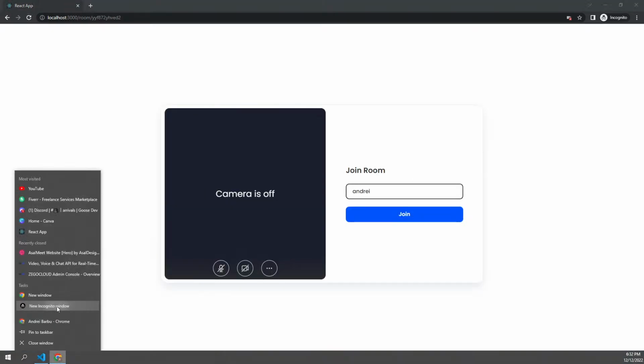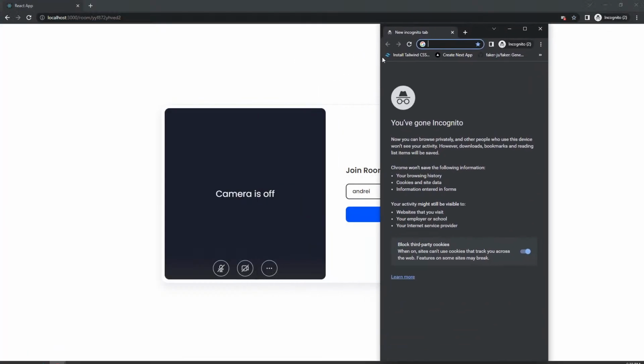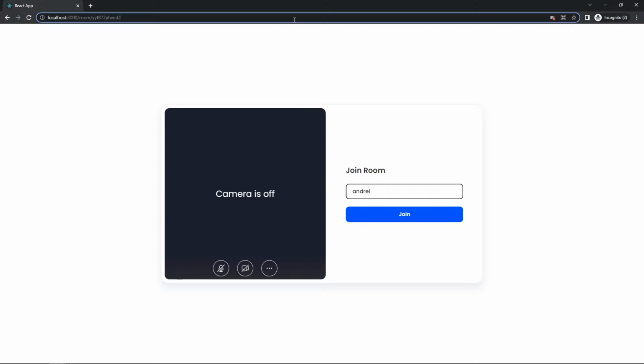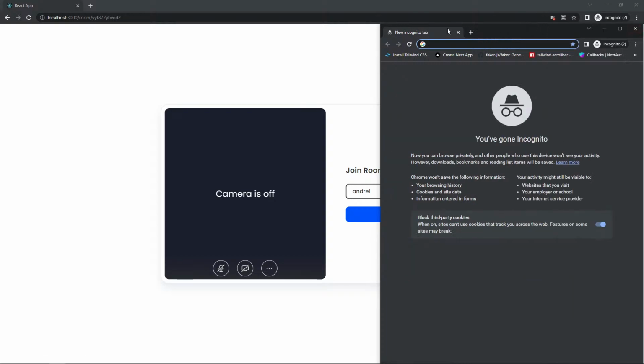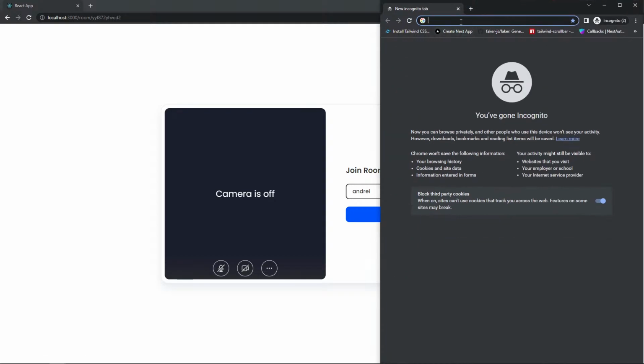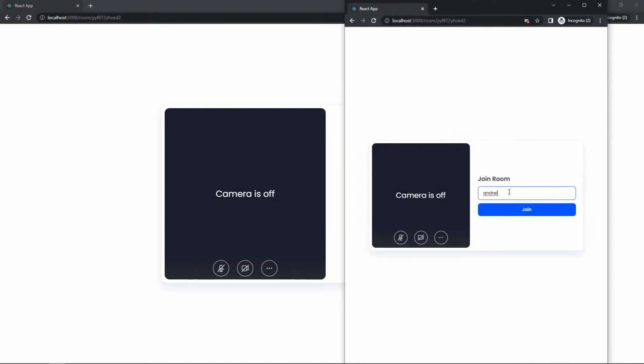Okay, let me open a new incognito window as well. So I'll have it right here, and I'll go to the same link. So I'll copy this. It's normal for that effect to happen because we have too many of the same windows. So I'll paste this in, move it here, and this will be Goose, so it'll be a different user. I'll say Goose dev.